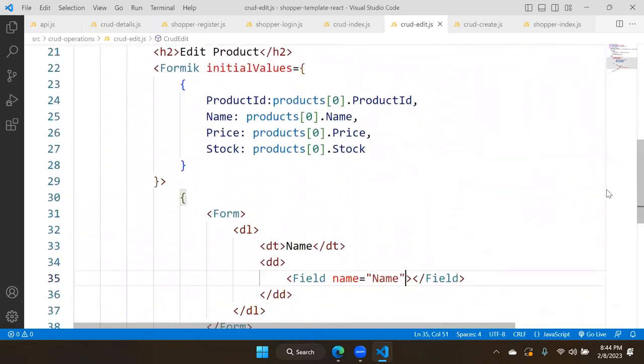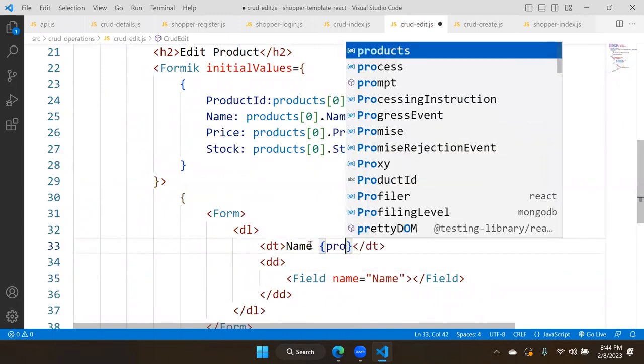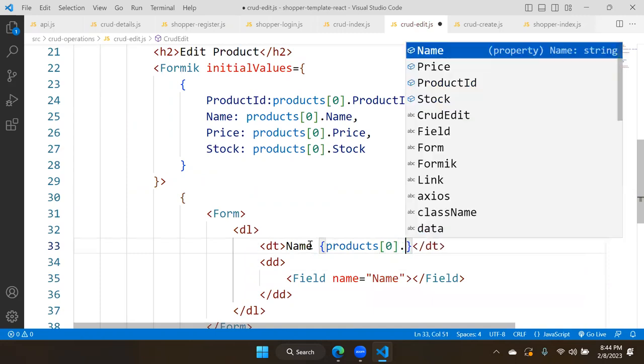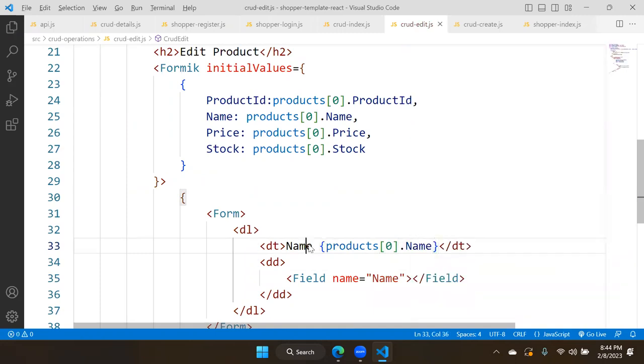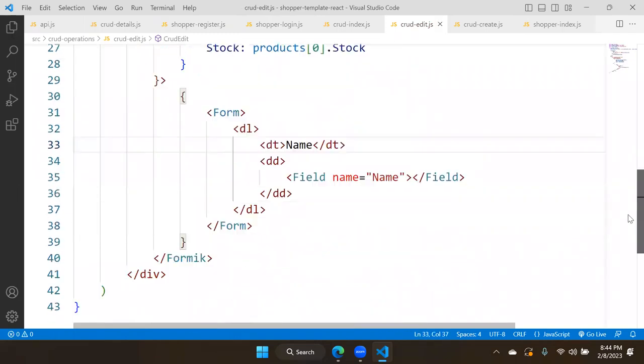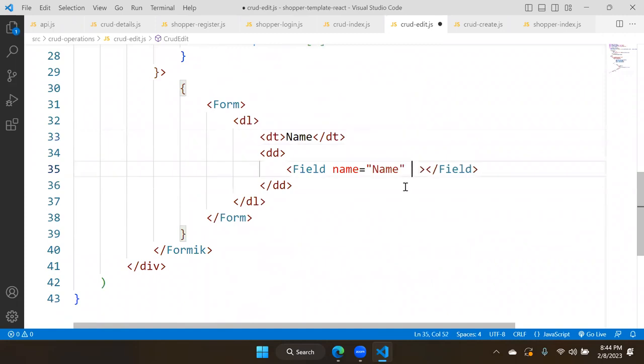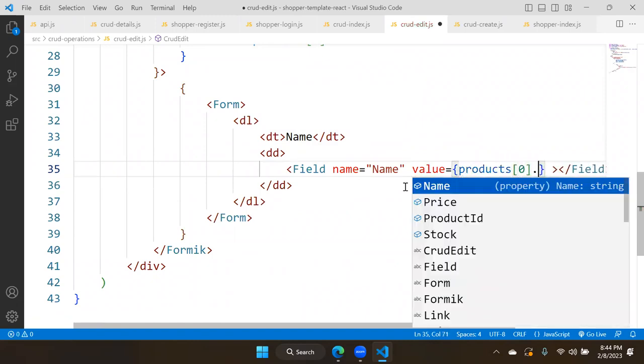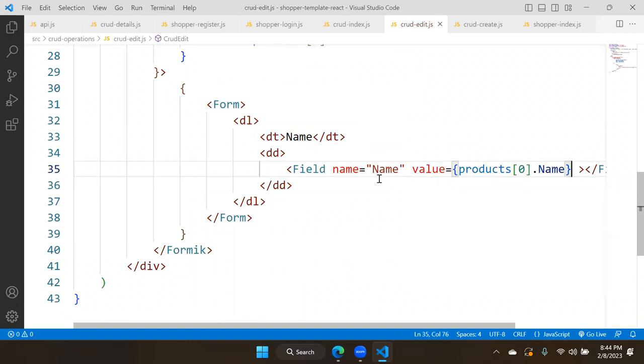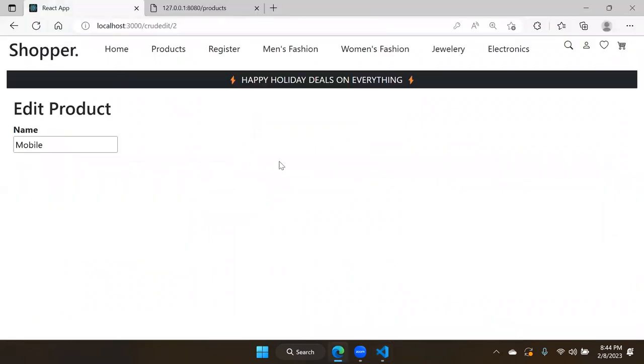I will just display here first one value sample, products of 0 dot name. It is coming. We will attach this to this field. This field has a value. The value is products of 0 dot name. It's coming, right? It's fine.